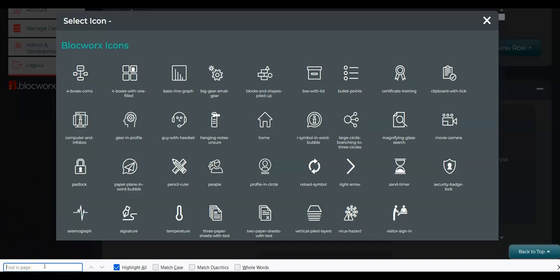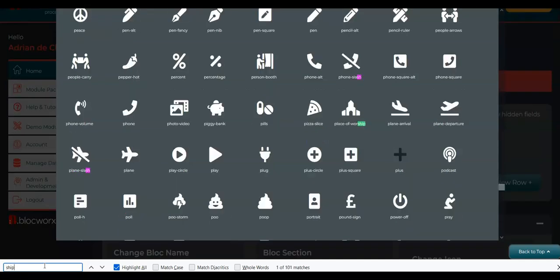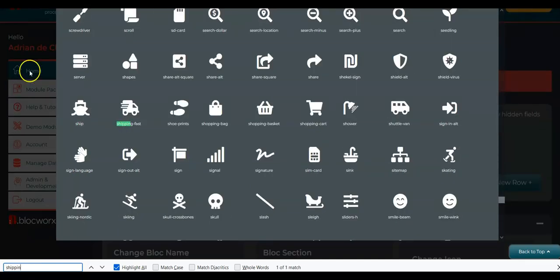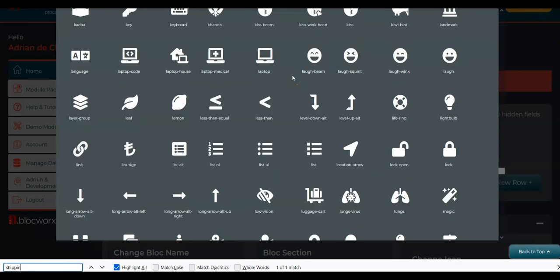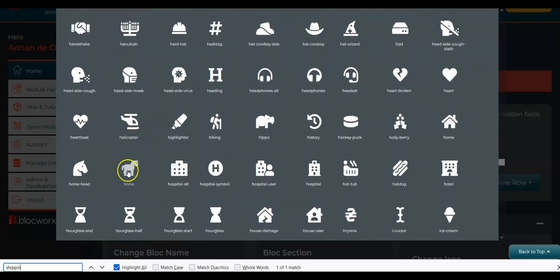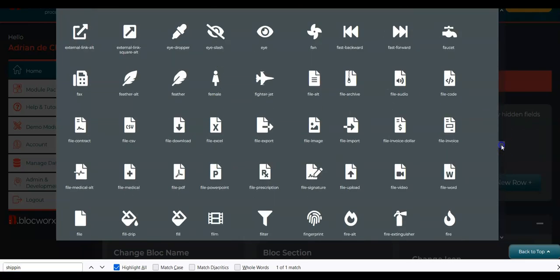Then at least you can start searching for what you might be looking for, like shipping. For instance, I put in shipping there and it found this one. It's not the most ideal way, and we are looking for a better search solution, but it is a pretty good way to find stuff without having to browse through.